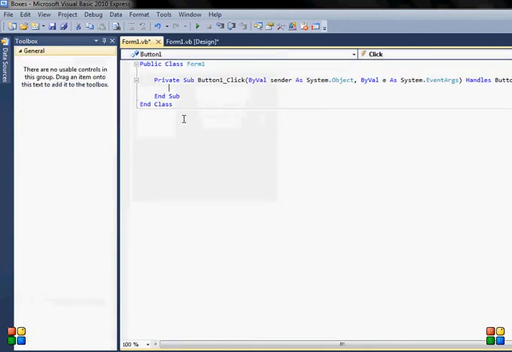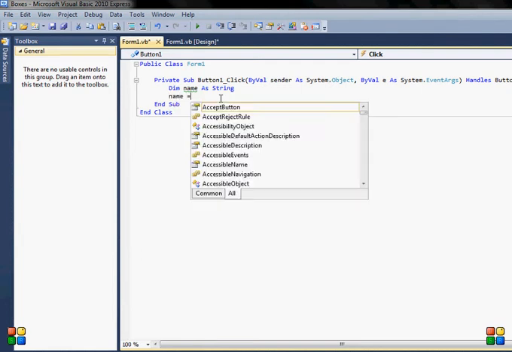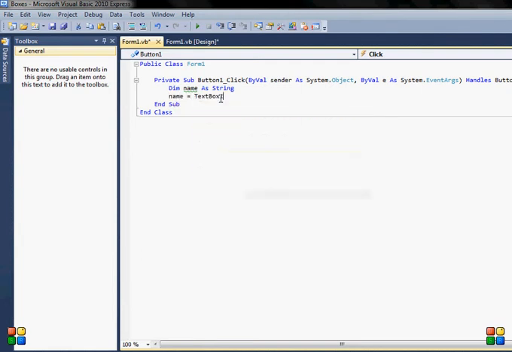So I go inside the function, and first I need to declare the variable, name as string, so that we can use either characters or numeric values, doesn't matter for now. And I will say name is equal to TextBox1.Text.